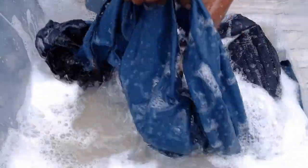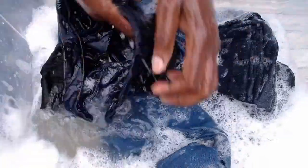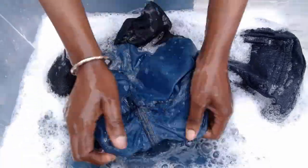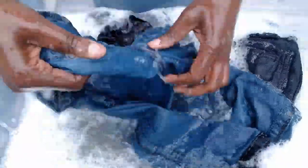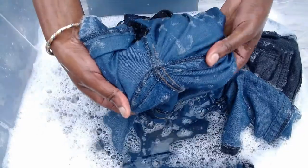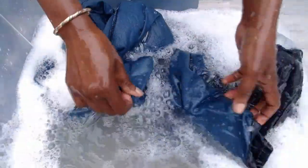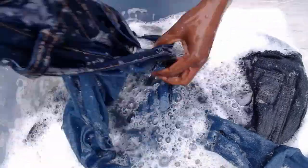And then do the same thing for the next one. You start with the waist. And also when you are using detergent, don't use a harsh detergent. Use a gentle detergent on them because you don't want the dye to come off. So you do the thighs and then the thighs. And then you go here, rub that as well. Not too harsh, just gentle. And then you do the pocket. Then that should be done.